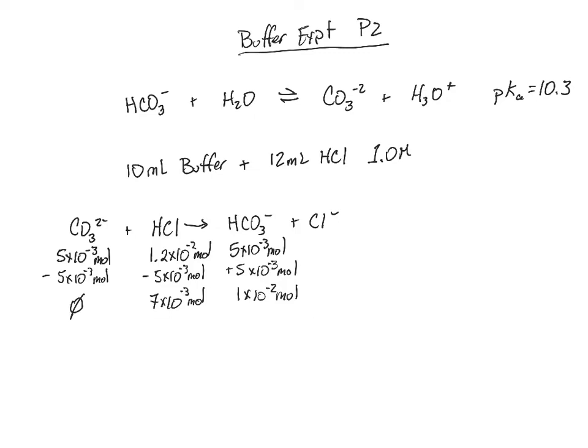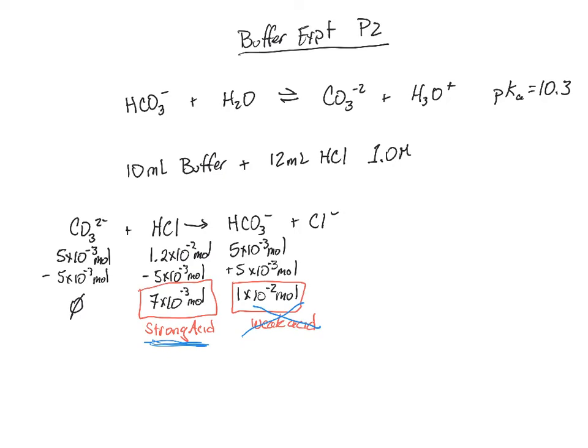And so this is where we need to think about what is in solution. What we have in solution here is HCl, which is a strong acid, and we have bicarbonate, which is a weak acid. And this means that the pH contributions are coming from 2 places. But the main contributor is going to be the strong acid. And that means that when we have this condition, we get to ignore the contributions from the weak acid.